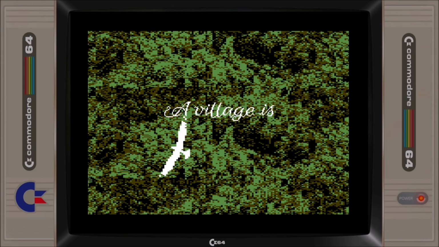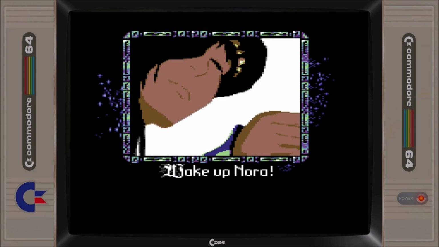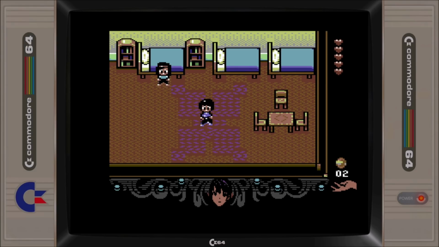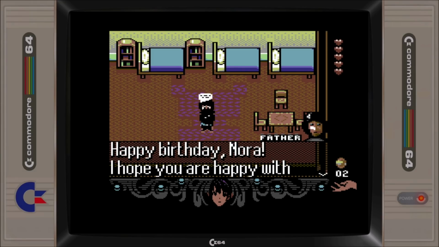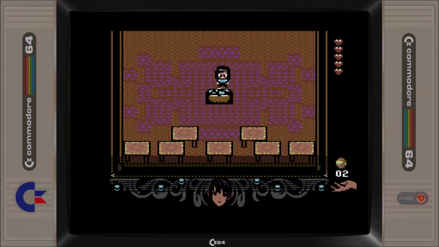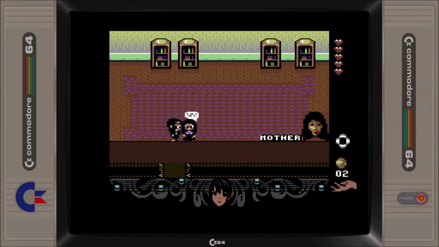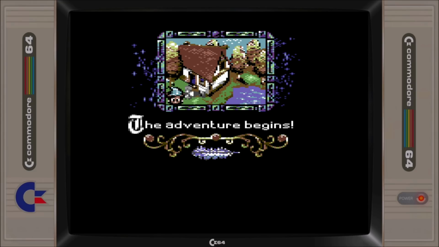The scene cuts across to a small village where we find Nora waking up for her 16th birthday. As we take control of Nora, we dash across to her birthday chest to see what presents lie await. Of all things, we find a feather, a navigator, and a fairy net. I'm sure we'll find these useful for what lies ahead in the game. Nora's mother gives her an errand to find an apogee fruit before we step outside to start our adventure.